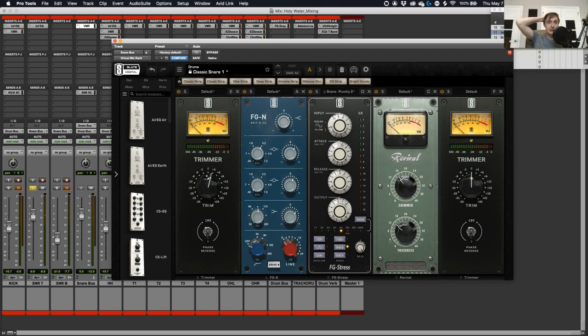So what I'm doing here is I want this snare top to be a little bit fatter, so I'm adding some of this 3.2 kilohertz to get that snap of the stick, and then I'm adding some really low 394 hertz to try and beef this thing up a little bit.